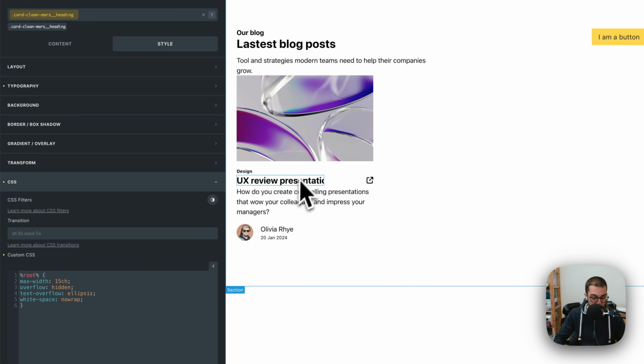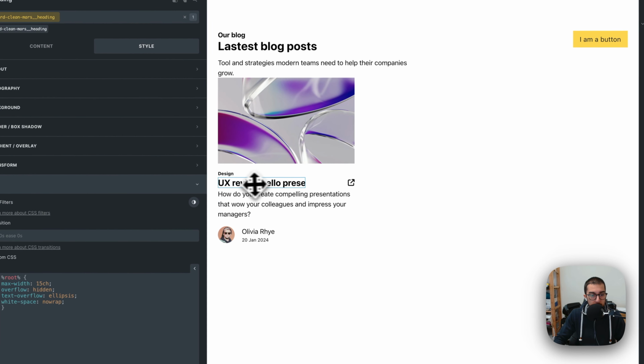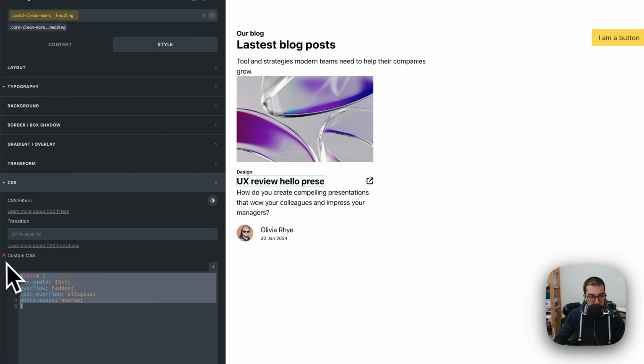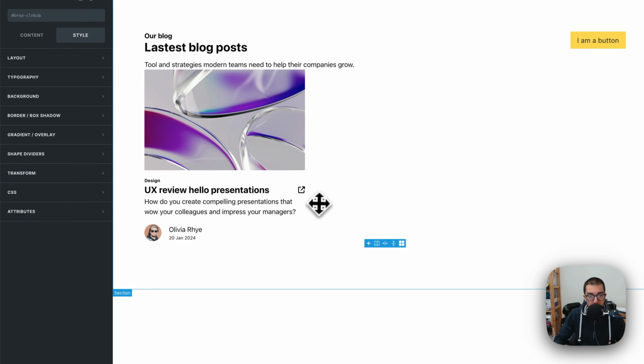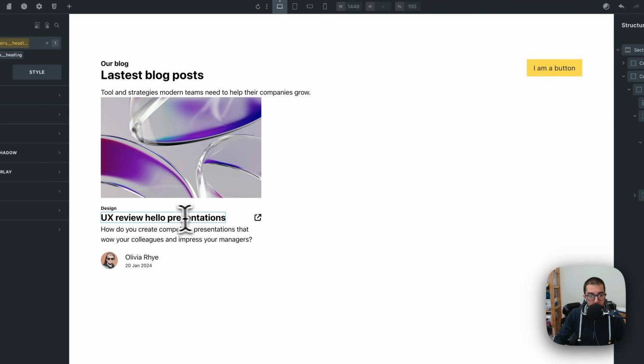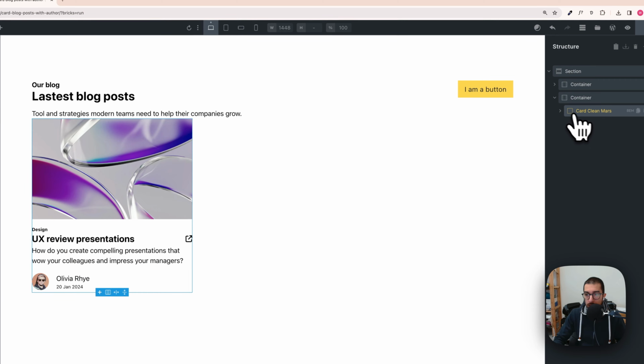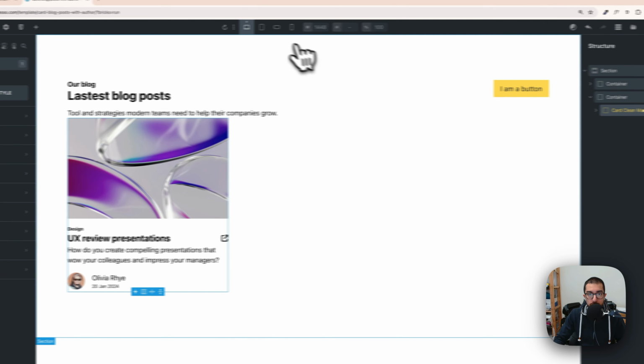So the text is very long, like hello, as you can see, and you hide it, okay? But it's better, you know, to take time to build your CSS better. Anyway, I will remove the CSS in this case. I don't really need it. And here you go. I'm going to make this as the design. Perfect. So what we need to do now is to actually check the responsive version of this.